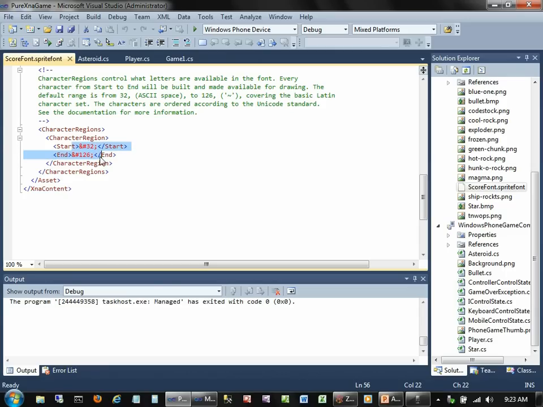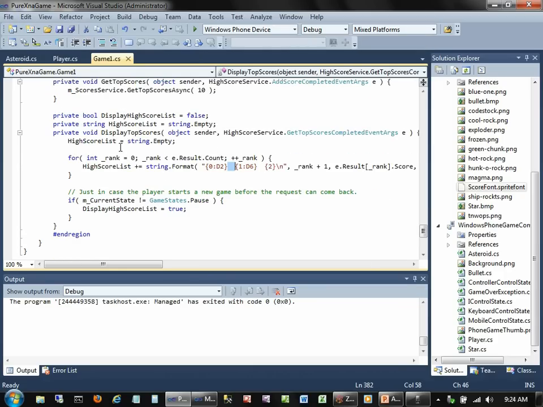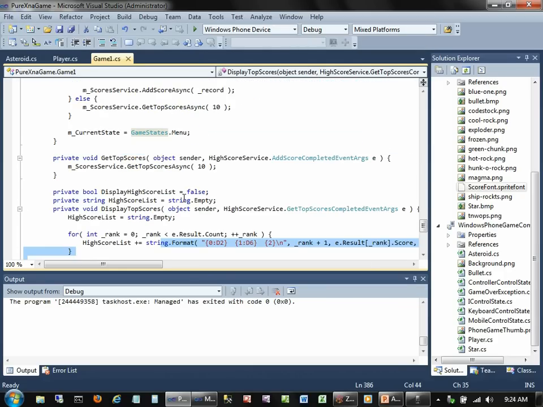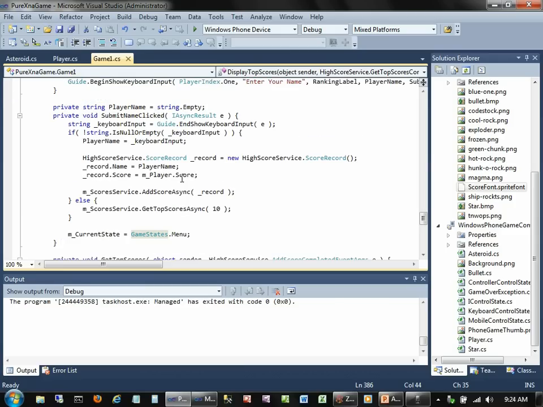The good news is, if you're only going to be using numbers per se, you can say, give me only the numbers. And it makes that sprite font small when it exists on your phone. However, you can then not have a character like the tab key because you don't want all the stuff that comes before. So you kind of have to be careful with what you're doing when you're actually dealing with the sprite font, and that's what that stuff is. By default, you get from 0 to Z and the special characters that are kind of fillers between the letters and the numbers. But we basically just display the results, and then it goes.